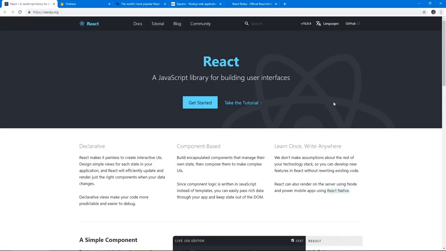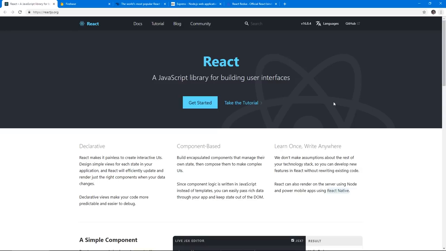Before we start anything, I just want to give a quick run through the tools that we're going to be using. Starting with the big one, the front-end library of choice that we're going to be using is React. React is a great framework for building component-based web applications. Even though it's technically not a framework, it's a library, we will be complementing it with things like React Router DOM and Axios and a couple of other libraries that will make it feel like a complete framework and will allow us to do everything that we need to do.